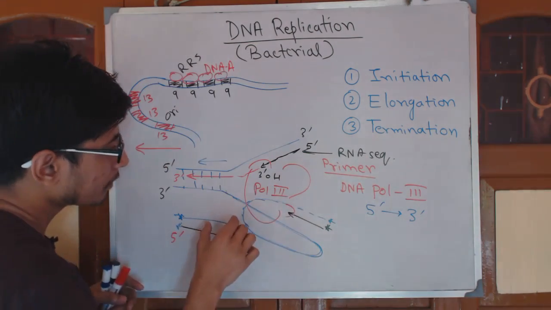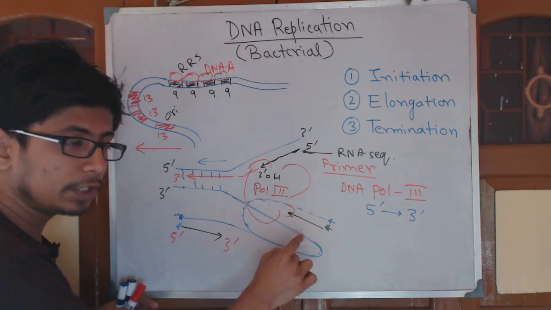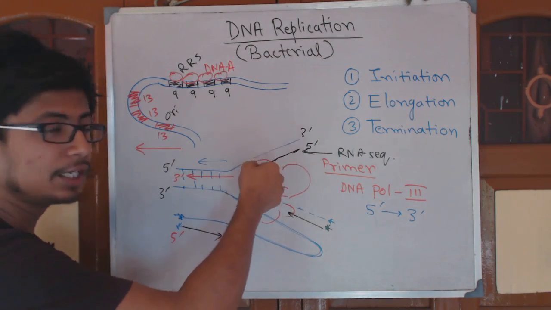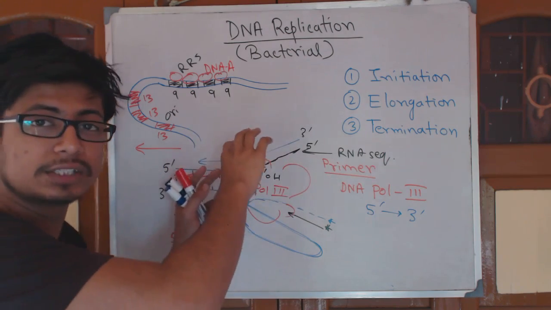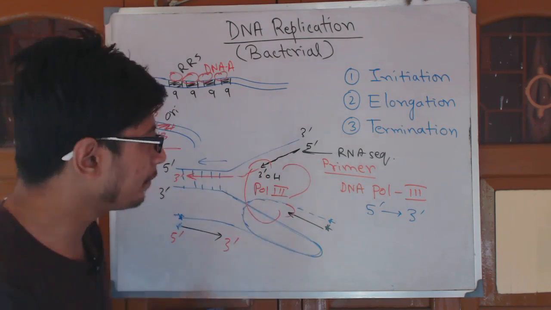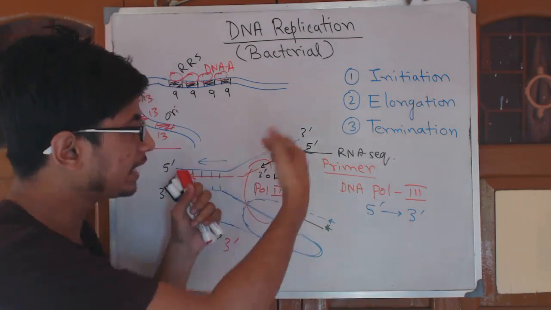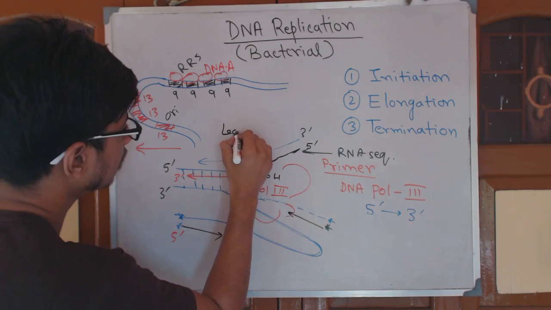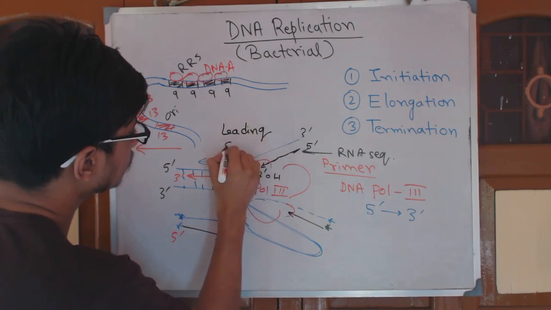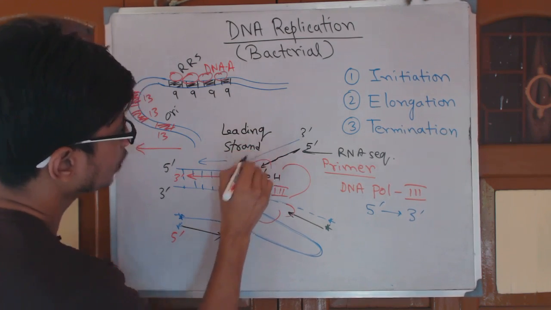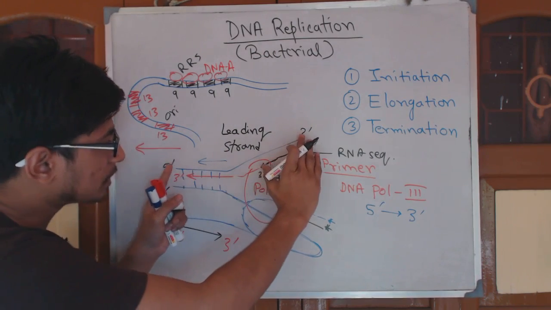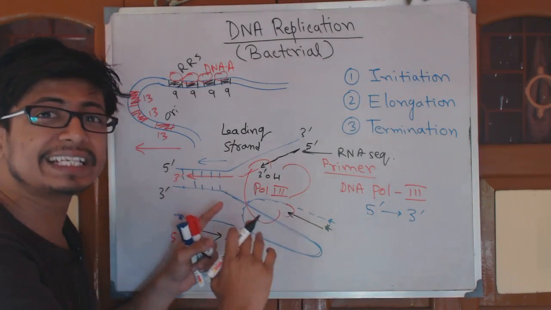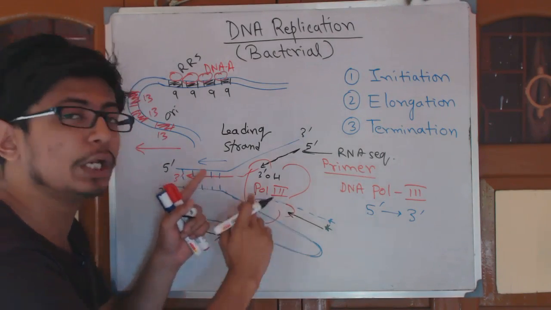So while it starts to form the loop, there is a lot of DNA synthesis already going on in this particular strand. This is why this strand is known as the leading strand, because the DNA synthesis is very, very fast. It's going on continuously in this leading strand. So this is the leading strand. And meanwhile, once a stretch of leading strand is synthesized, then this strand gets enough long DNA to form the loop.